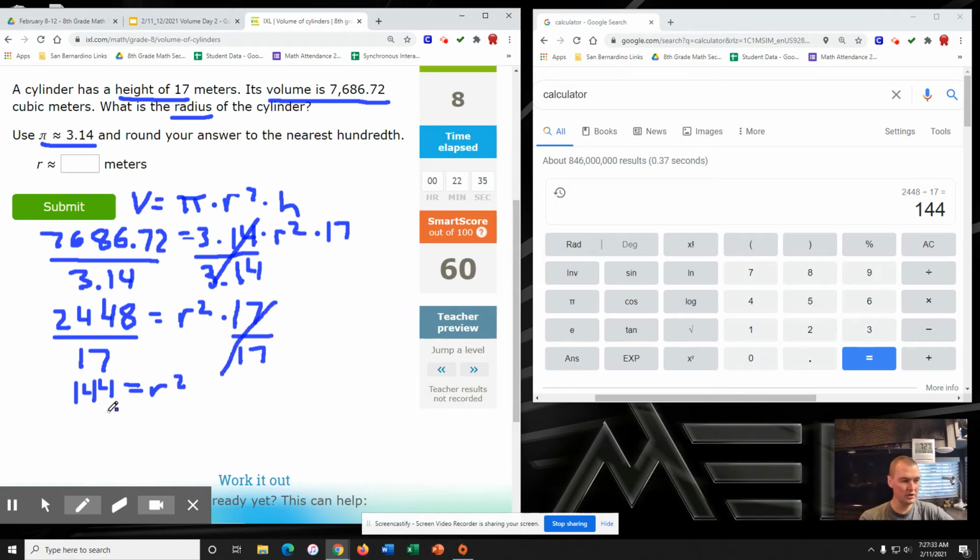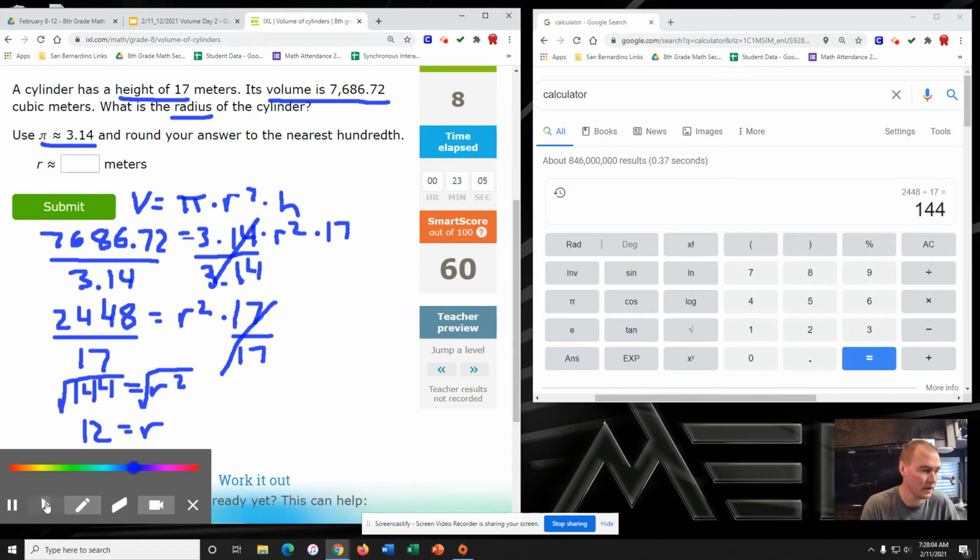Now this one you can do on your own. So the opposite of the square is the square root, and you got to ask yourself, well, what same number times the same number gives you 144? Yeah, 12, right? 12 times 12 gives you 144. So, for example, what's the square root of 121? 11, right? Square root of 100 is 10, and so forth. So this is what I call one of those common square roots. And 12, therefore, gives you the radius. And there we go. We're going to plug in our 12.